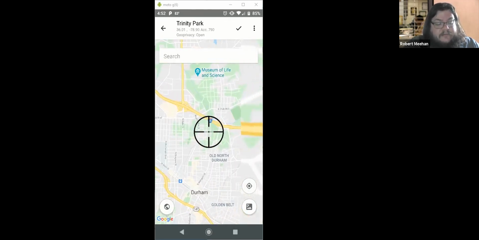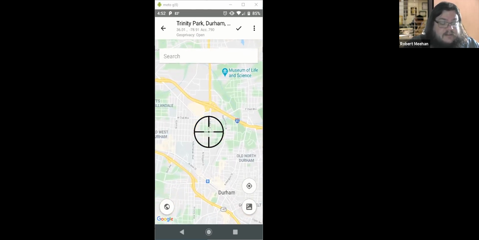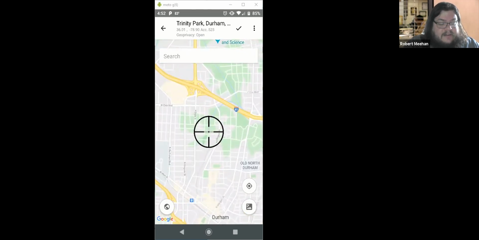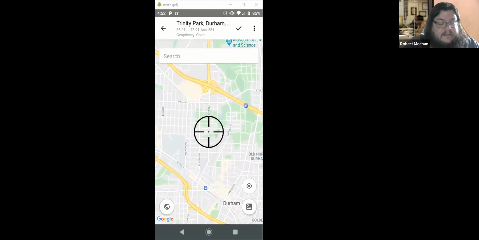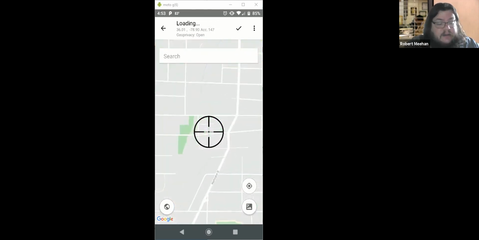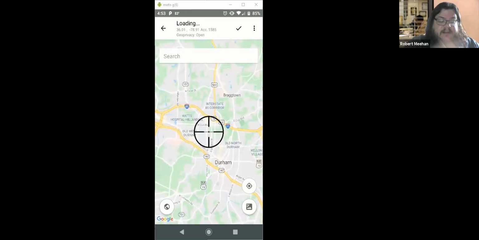You can actually move this around wherever you want it to be. What you can also do is either make it bigger or smaller, right? So the size of the reticle there is the size of the area that it's showing generally. And I can make it more precise by zooming in and the reticle is smaller, or I can make it bigger by zooming out.